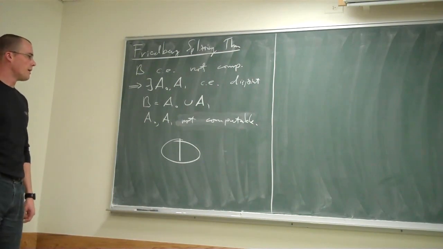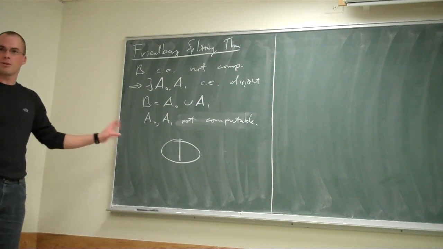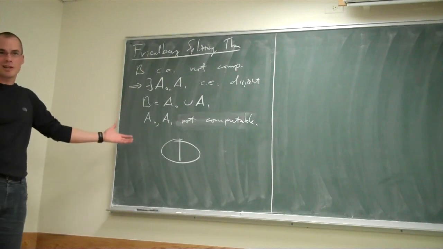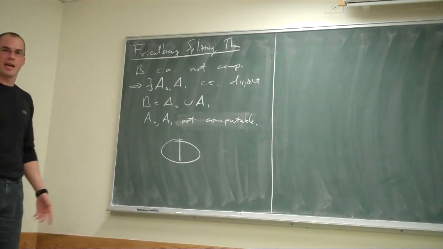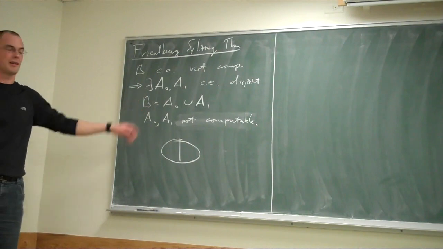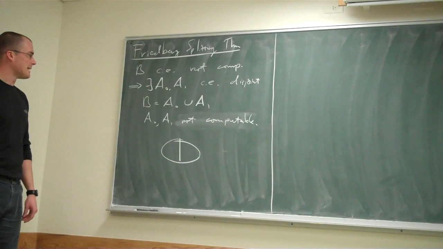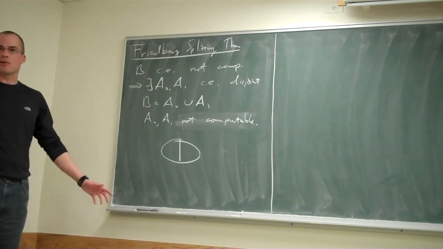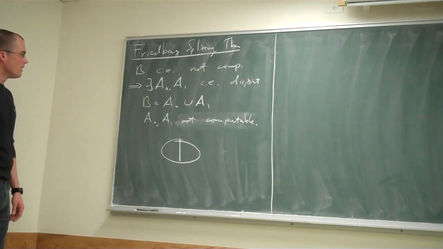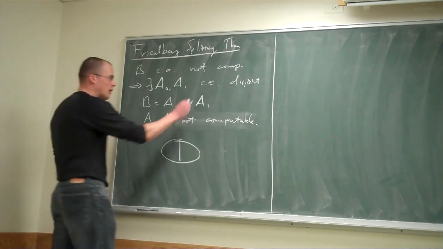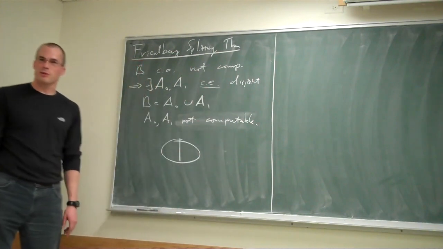So a fair bit of the ideas that go into this proof are going to be elaborated on in our later proofs and used to prove much more interesting kinds of statements. But it's nice to start thinking about this already. And so, what's the basic outline? Right. So constructing two sets which are computably enumerable.